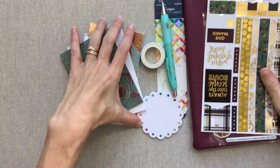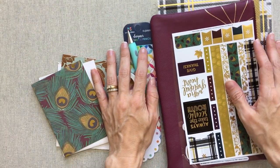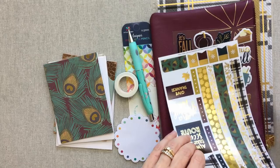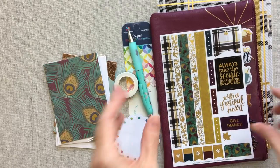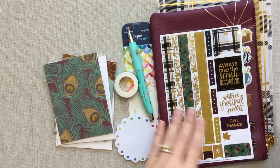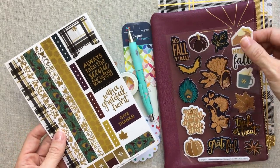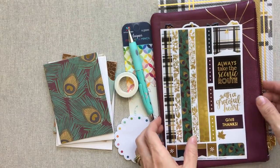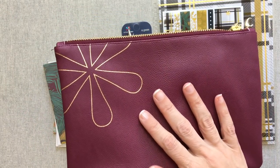I'm done unwrapping and I'm very excited about this box already — I'm loving it. As I predicted, I just love fall boxes, probably because I love fall colors. Even though fall doesn't come to Texas until late November or sometimes December — and I'm not kidding, most times we don't rake leaves until December — I absolutely love the season of fall and everything that comes with it. Let's jump in!